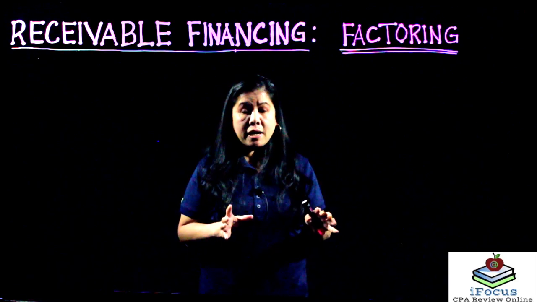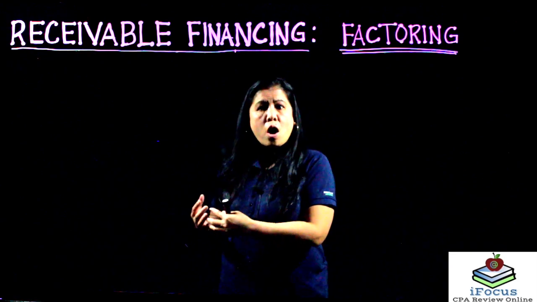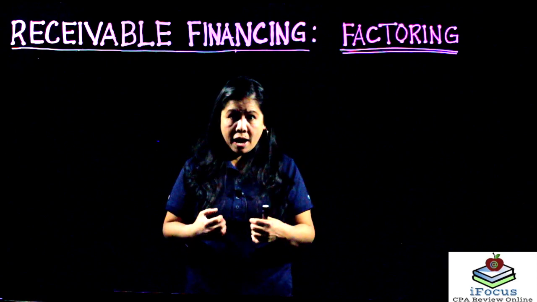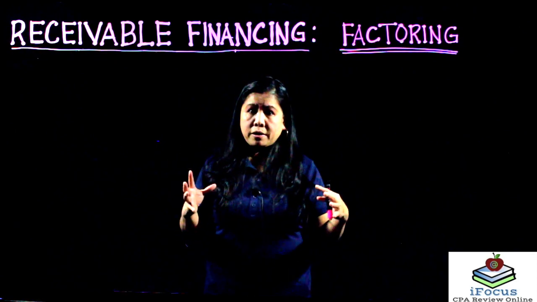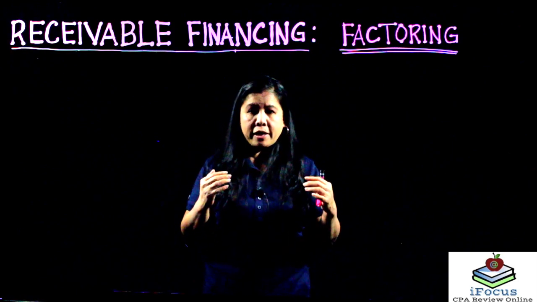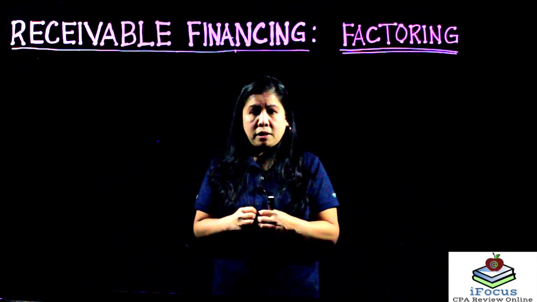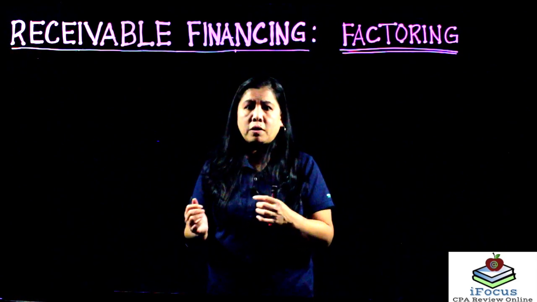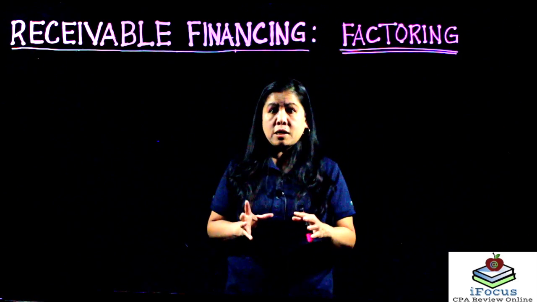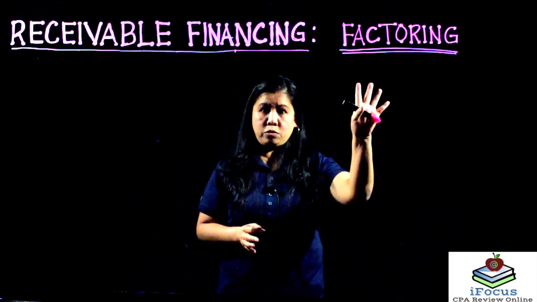So, kapag ang company nangangailangan ng cash for reason like paying its current obligations para hindi siya magbayad ng penalty, kailangan niya ng cash. One of the ways para makapag-raise ng money ang isang company ay itong tinatawag na receivable financing. So, itong receivable financing, ang pwede lang natin gamitin ay ang ating accounts receivable at ang ating notes receivable. Tatlong paraan ang pwede natin gawin sa accounts receivable. Nandiyan ang pledging, assignments, at ito nga pong factoring.